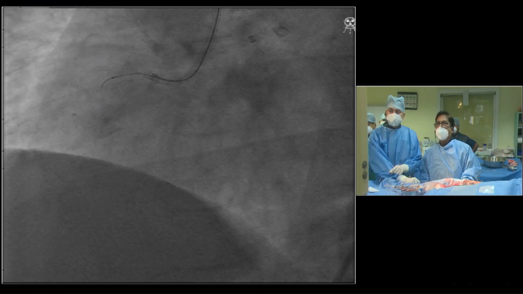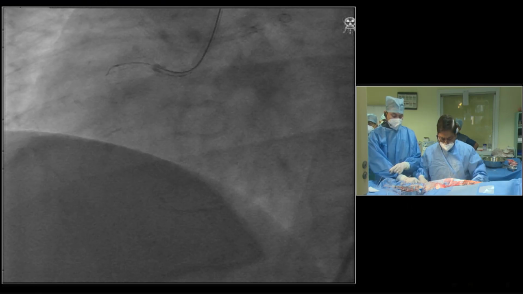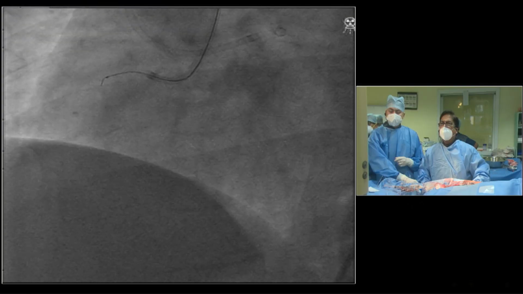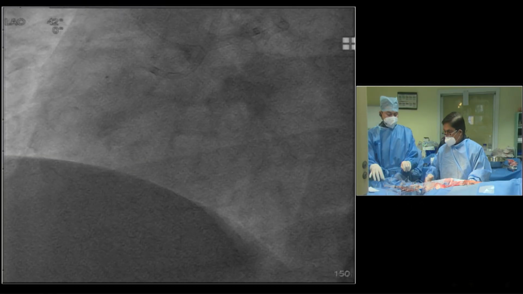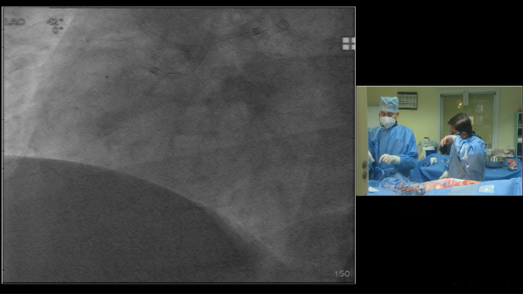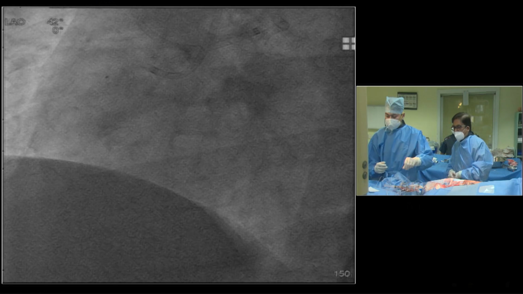No, actually, this will not go. Even with this toughest CTO, Dr. Goel was telling in the morning, if you analyze the angiogram properly, you may cross. Give me a Gaia One. Now he is actually taking a Gaia One. My choice of wire is Gaia Second directly, but people's preferences are important.